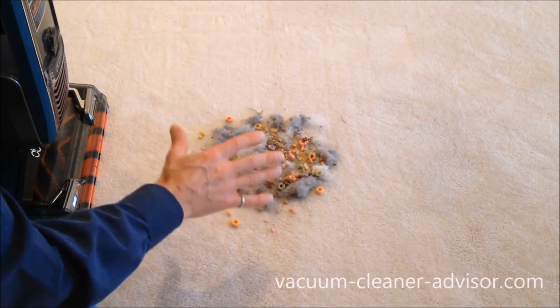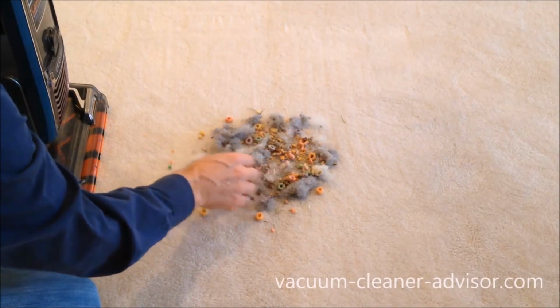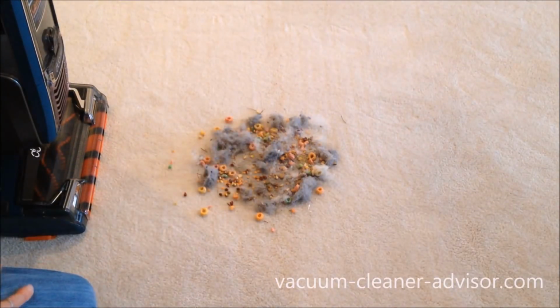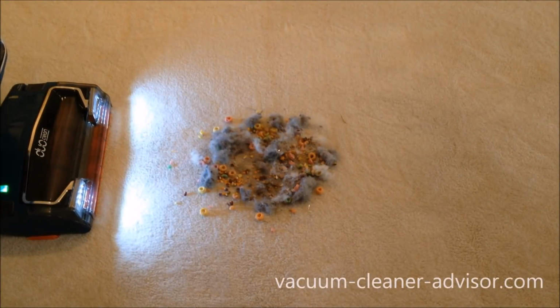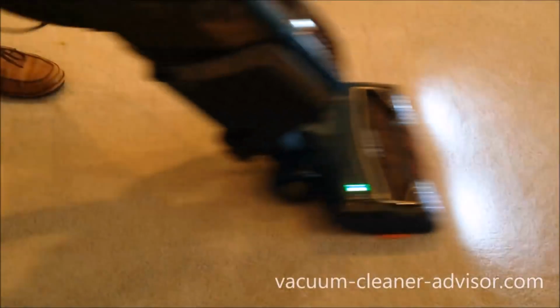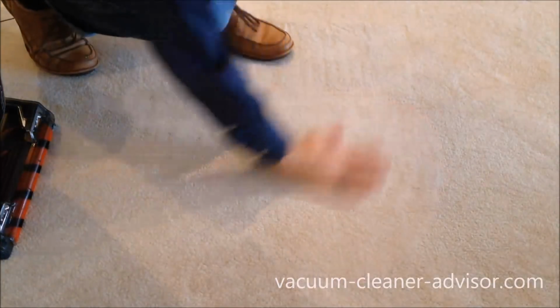Okay, so we just wanted to show the machine's performance on carpet. We've got a pretty ugly looking debris field here. We've got the large Cheerios, a bunch of dust bunnies, a bit of dog hair, quite a bit of fine dust, and even some lentils and the like. We'll have the machine on low pile carpet mode. That means the brush rolls are spinning at an average speed. And let's see how it does. Well, yeah, looking pretty good.